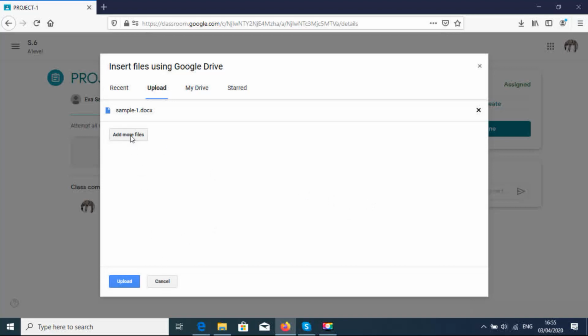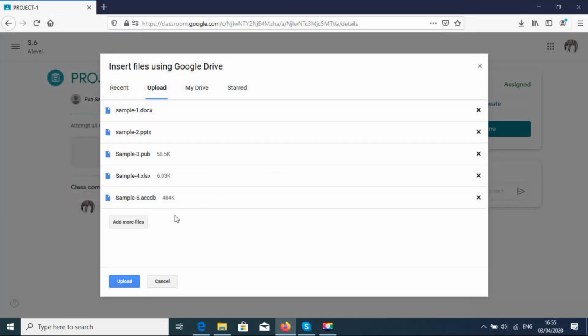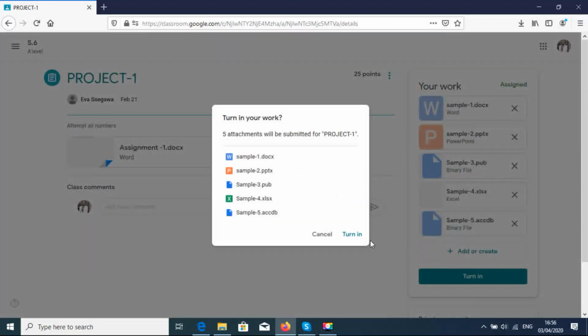I can add more files. Let me select one, hold down the shift key to select others, open. Then I can now upload my files. So you should be having something of the kind. Give it a little time to upload, and thereafter you can turn in your work.